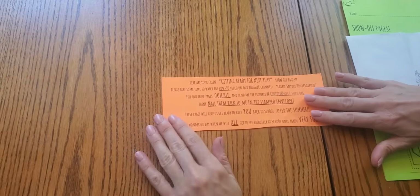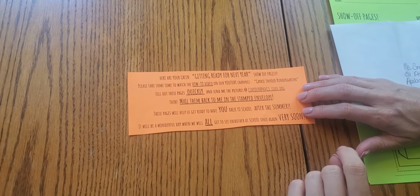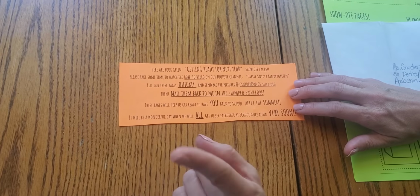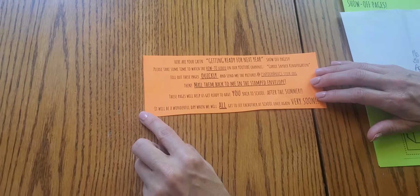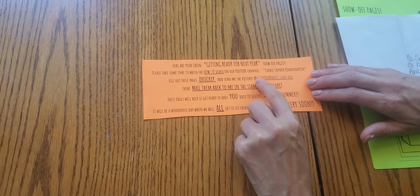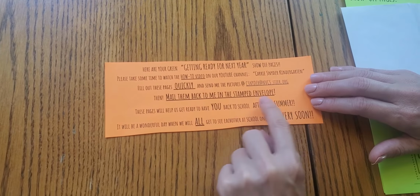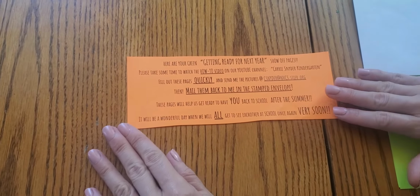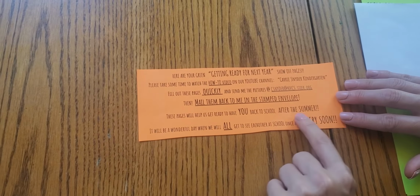It says, here are your green getting ready for next year show off pages. Please take some time to watch the how-to video on our YouTube channel. That's this that we're taping right now. Fill out these pages quickly and send me the pictures at this email address. Then mail them back to me in this stamped envelope. These pages will help us get ready to have you back to school after the summer.